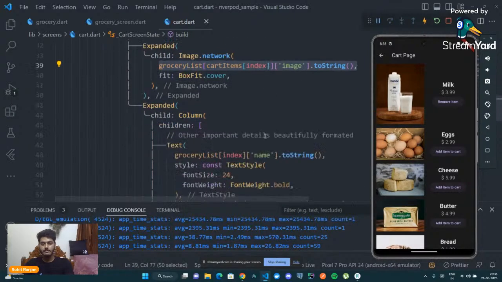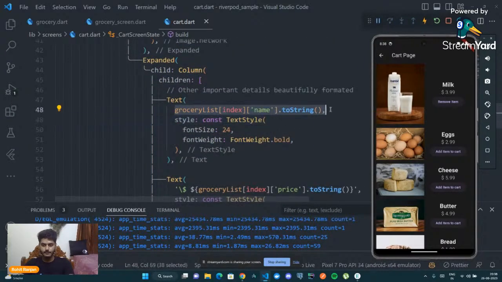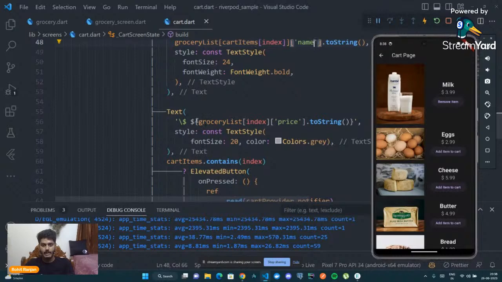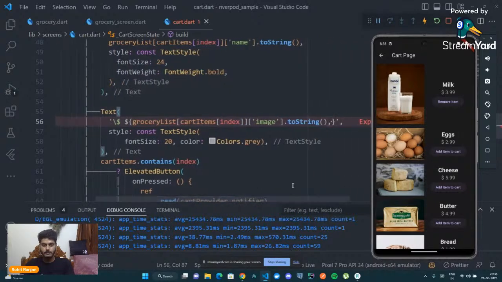Similarly, even here, instead of accessing this image, I can access the name. And over here, instead of accessing the image, I can access the price.